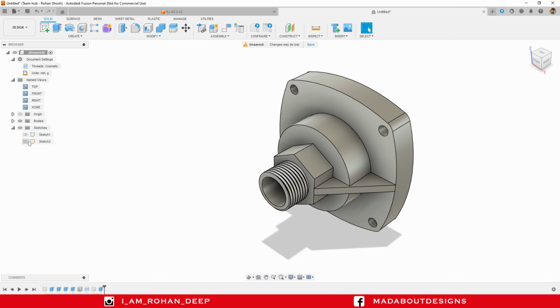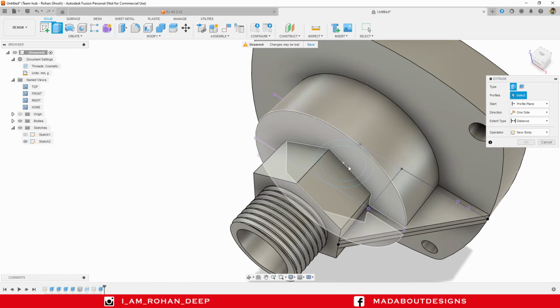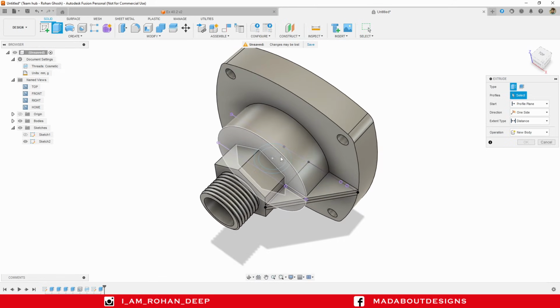Turn on the visibility of sketch 2. Go to Extrude again. Just click on this circular profile and hold for few seconds, it will select the profile automatically. I want this outer profile.